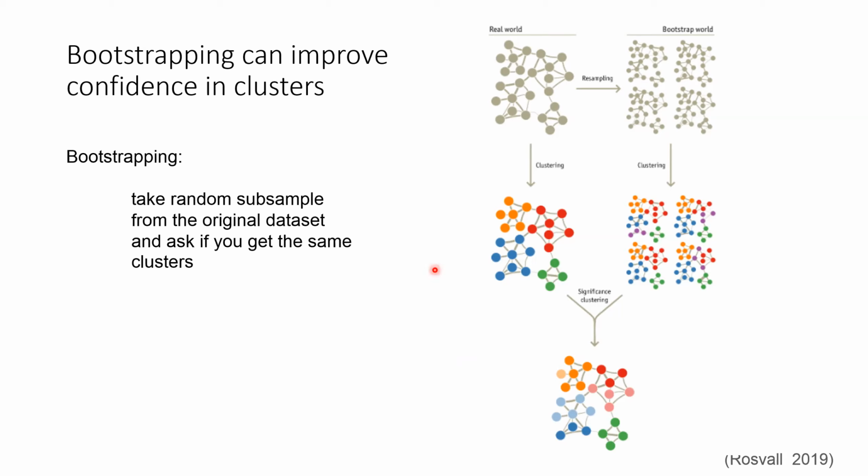So one thing that's often done is bootstrapping, and bootstrapping implies that you randomly subsample your data or downsample so that you're only considering a fraction of your cells, and then you perform the clustering pipeline over and over again to ask whether you see robust or similar clusters. So then you can use this approach to generate confidence intervals for your quantitative analysis of groups.